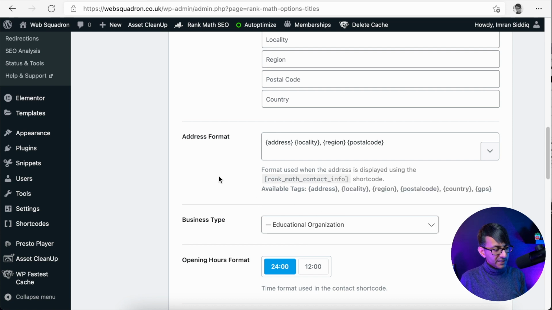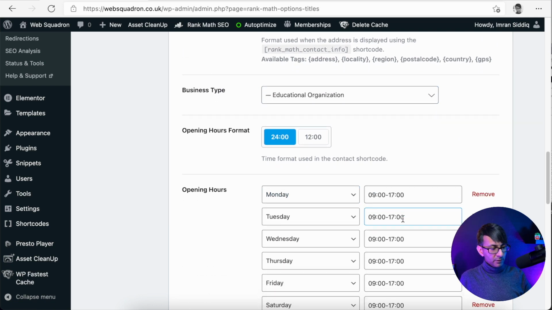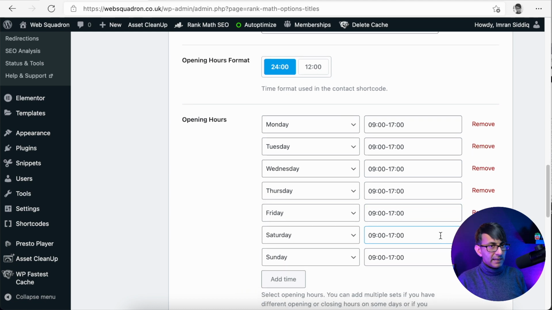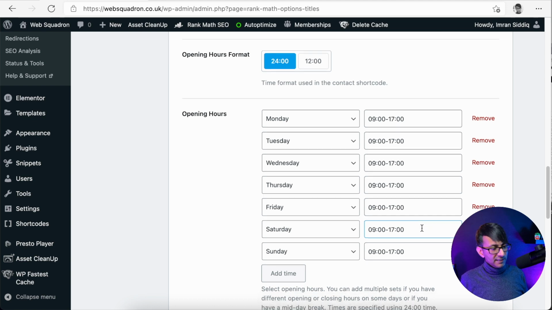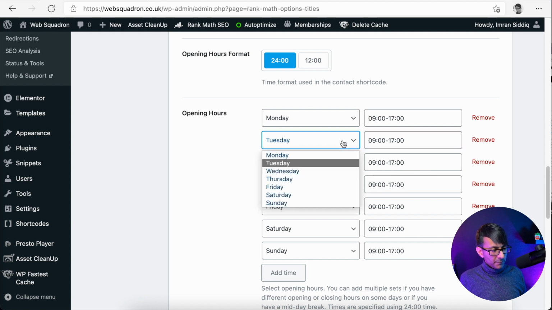Okay, look, you can see this here. Business type, opening is 24-hour in terms of the format. And then here are our operating hours. Our hours are beyond that. You know me, I'm working later at night, doing things on my machine. But that's what I want advertised out there. You go in and you can now change it. That was a rubbish time, wasn't it? 23, there we go. Okay, you change it to what you want.